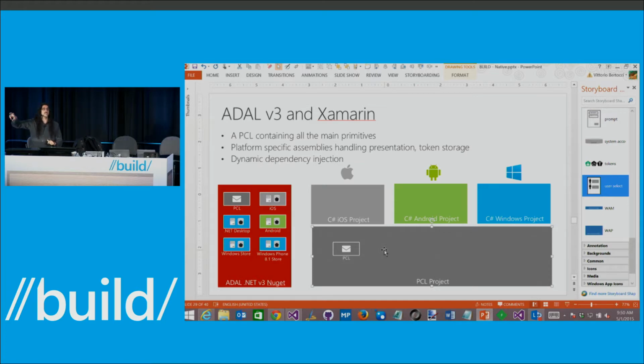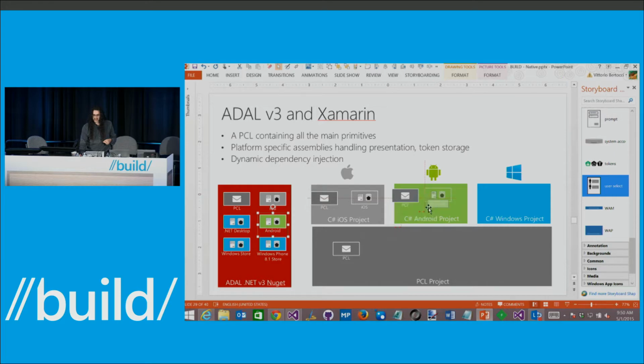Then you create your iOS project, you create all the UX of your app for iOS, and then you add a reference to your own PCL and to ADAL. What happens is that the system also brings in our ADAL PCL because it's needed by the reference that you're using, but then also brings the iOS-specific stuff. And the same goes for Android and for any of the flavors of Windows.